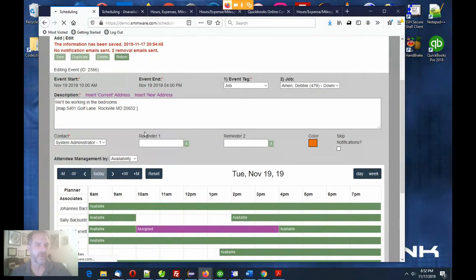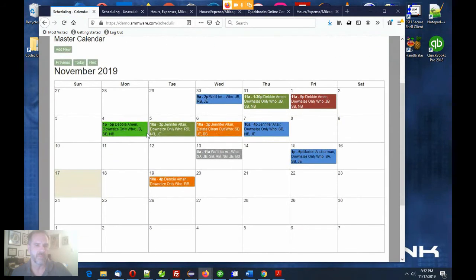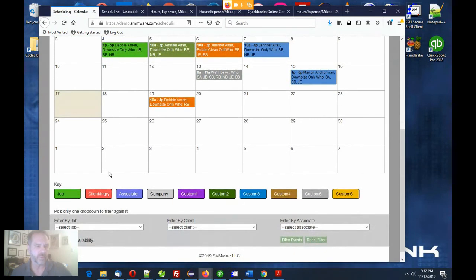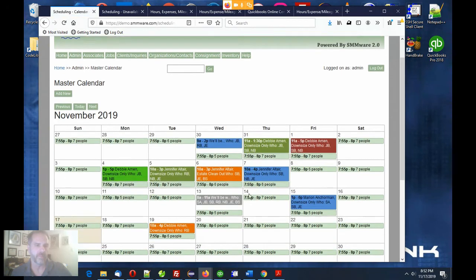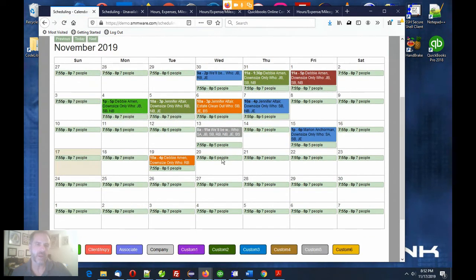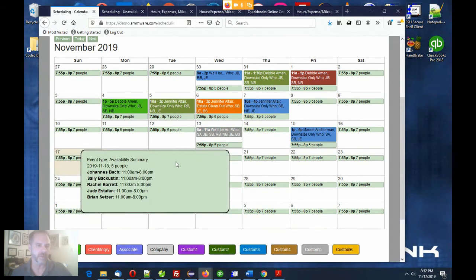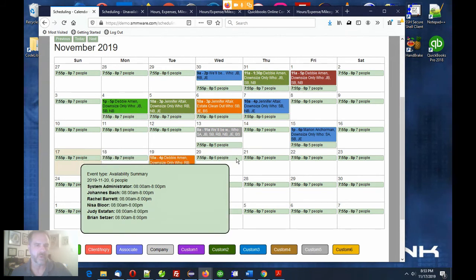Going back to the master calendar, one of the ways that we help you with planning, we have this button, Include Availability. This is a filter section at the bottom. Now we have these light green entries, and it tells you, first of all, how many people have some availability that day, 5 people, 6 people, 7. But that's not enough information to know when you can create the event. You need to know how much availability they have. So you click on that, you get a pop-up, and it provides the details of who can work when.